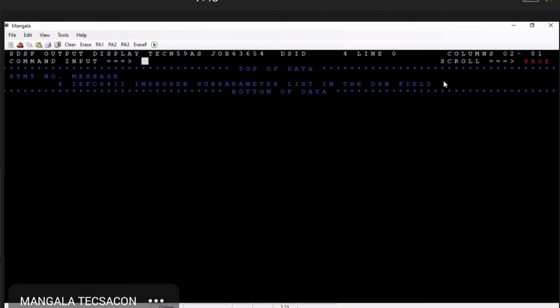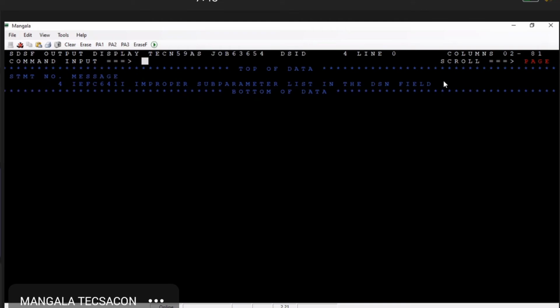So what you have to do, open your program, see what mistake you have made and resolve it. After some time, you yourself will understand what the mistake is. Even if you still don't understand, no issue. Take a pic of this. When you are taking the pics, I have noticed you are taking it from a long distance. It is not clear because this is a green black screen.